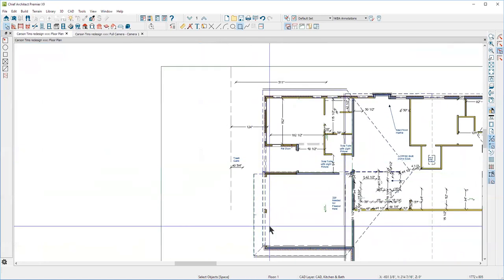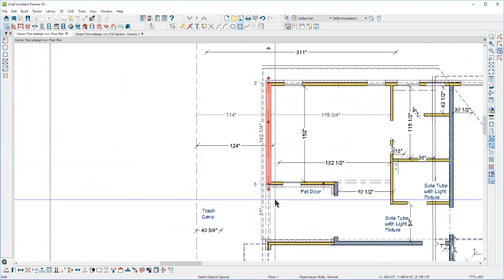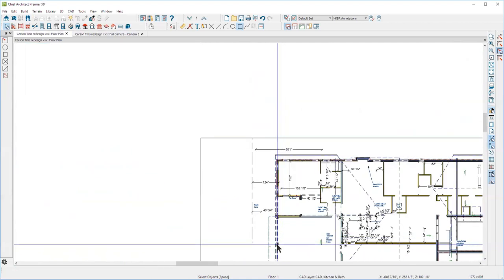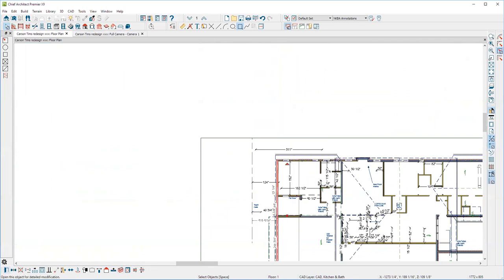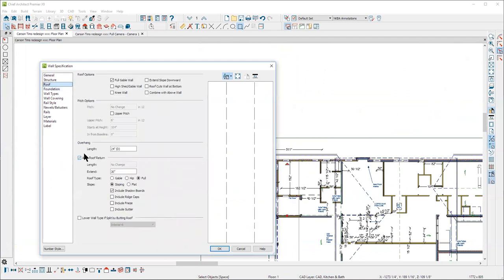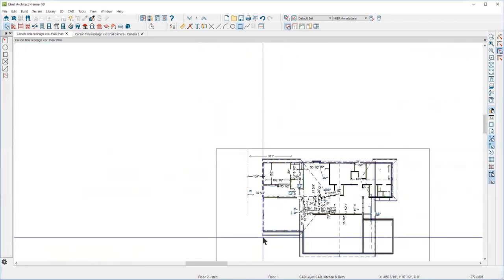Sometimes the automatic returns don't work, and they're supposed to. So what I would do is I'd take these 3 walls and unprogram that. If it's not working, it's not working. Go over here to the roof tab. We'll just uncheck full return. No problem.